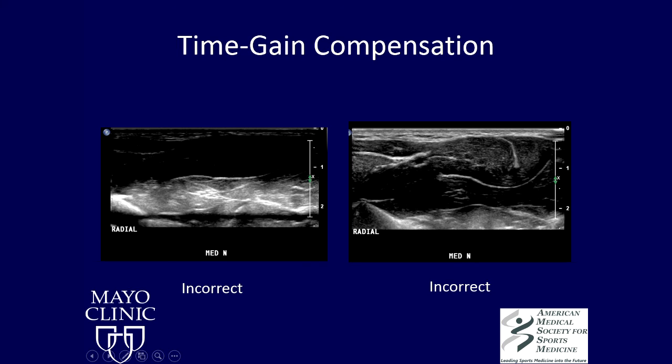The time that I usually use time gain compensation is for deep structures. So remember, with attenuation of your sound signal, you're going to have a stronger reflection and more sound waves superficially, and as you get deeper, you're going to have less sound waves and therefore less reflection. So your image is going to tend to get darker and darker as you look for a structure deeper and deeper. So if you move all of your time gain compensation a little bit over to the left, more superficially, in the middle, and then over to the right as it's deeper, then you're going to even out the overall gain of the entire screen so that you can see all of the structures that are interesting.